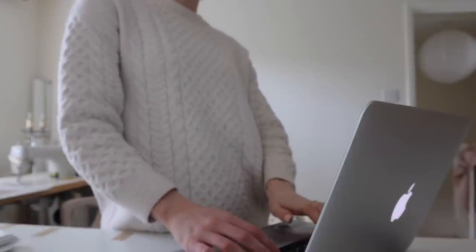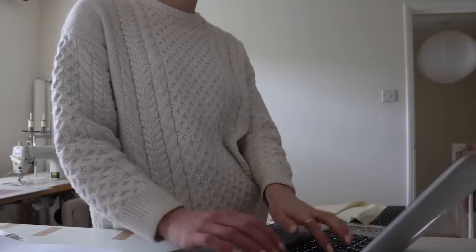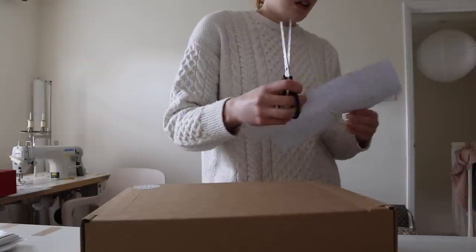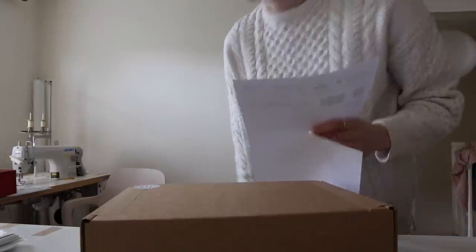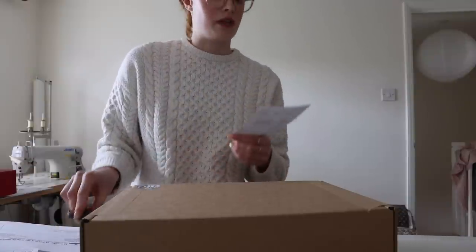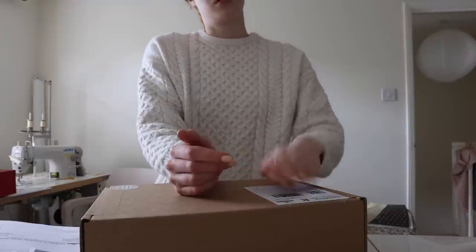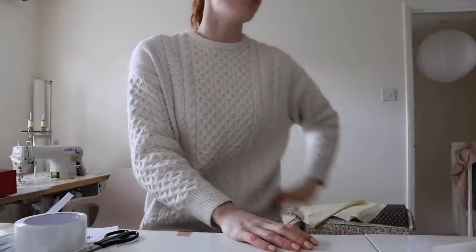I'm sorting out a shipping label. I find whenever I do exercise I'm just so exhausted afterwards that it almost seems silly to do it because I'm going to feel so rubbish and tired. I don't know if anyone else gets that — it probably just means I need to do more exercise. There we go — one bag ready to go and I'm going to go and have some lunch and then go off and post that.